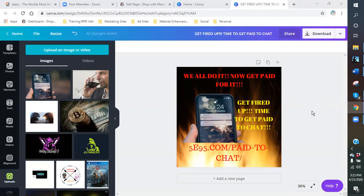If you are not part of Instagram or Twitter, if you don't tweet at least twice a day, I suggest you get a Twitter account and tweet. And these are the perfect way to do it. Just put an image out there and say, check it out. You don't have to do long drawn out conversations. I promise you, it's called a tweet for a reason. That means it's short, sweet, and to the point. Especially on Twitter, they don't even allow you to put a whole bunch of content on there. If you do more than 2 sentences, it kicks you off because it's too long.